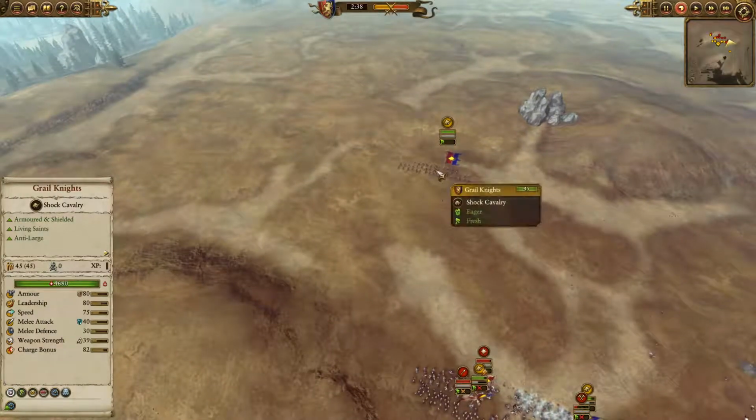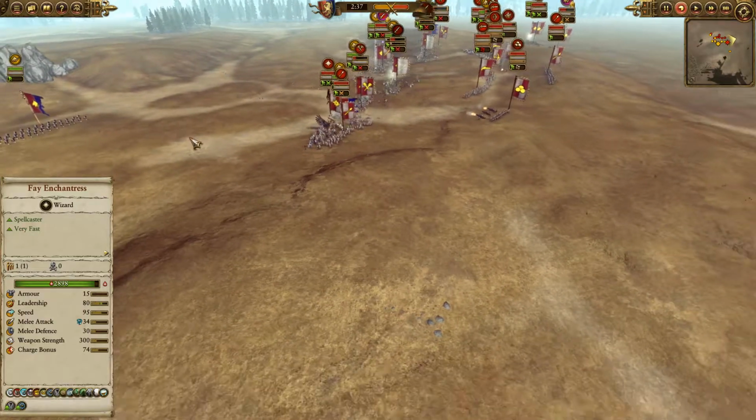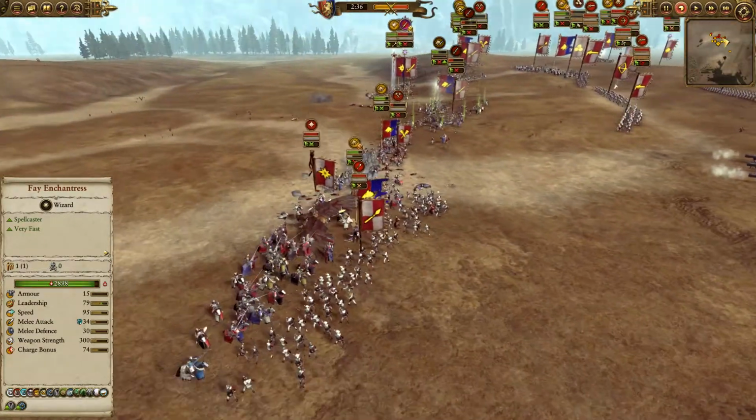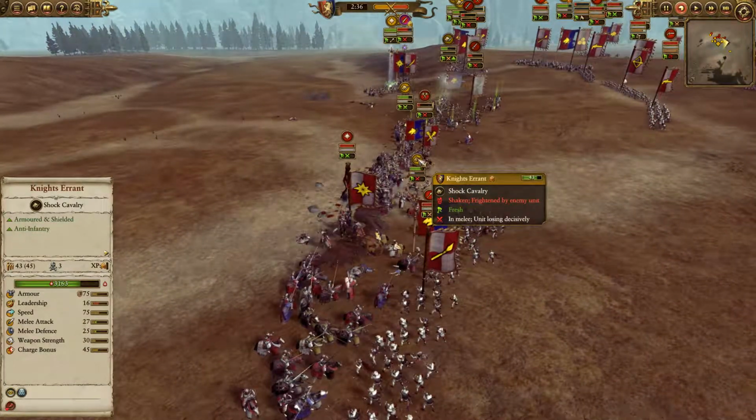Over here you can see that I actually held these Grail Knights in reserve just in case I was able to get a more advantageous charge off. I should have gone ahead and ran them straight up through here and tried to get into his back line. But as you can see, the General of the Empire is in here and able to start doing some really good work against these Knights Errant.